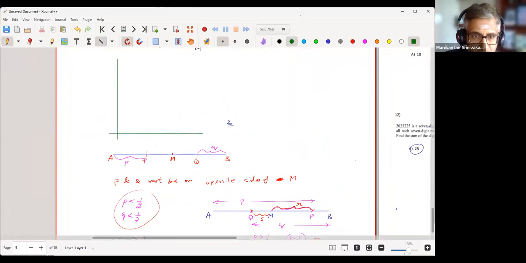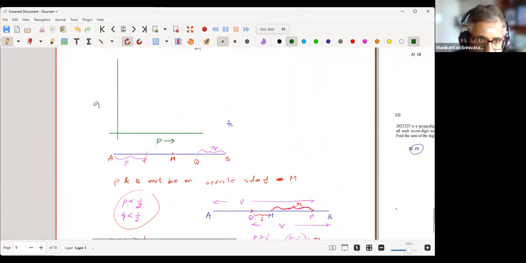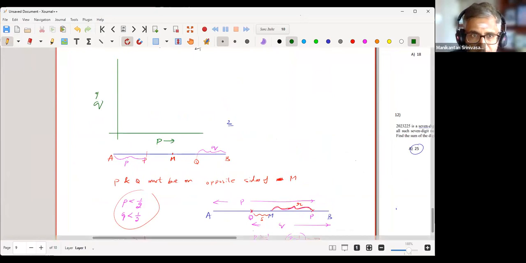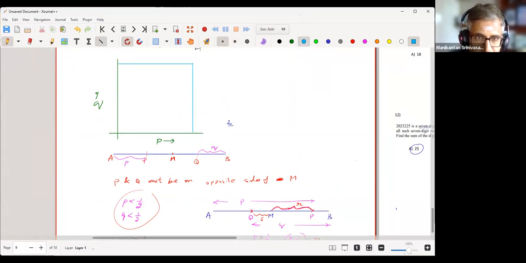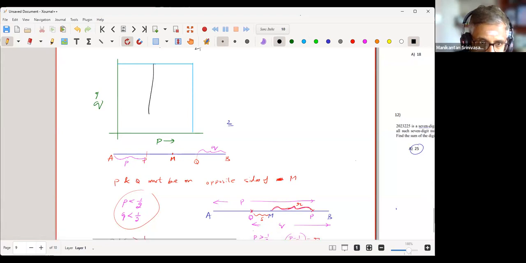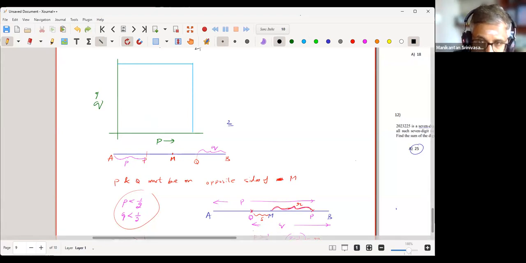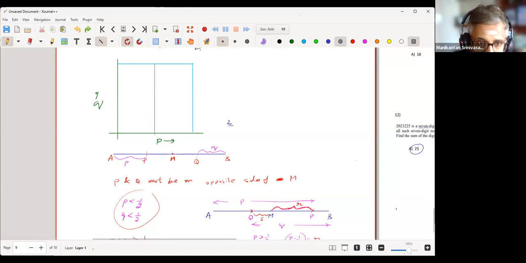Okay, so left alone, let's say this is P. P can be anywhere from 0 to 1. Left alone, Q can be anywhere between 0 to 1. So the entire sample space is this full square from (0, 0) to (1, 1). Now in this, we can divide into two parts, right? So let's divide halfway. This is half vertical and half horizontal.